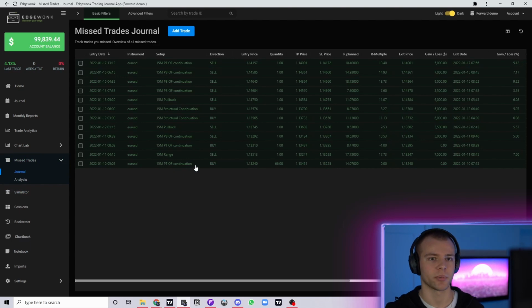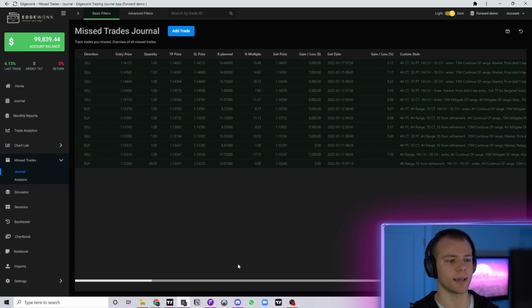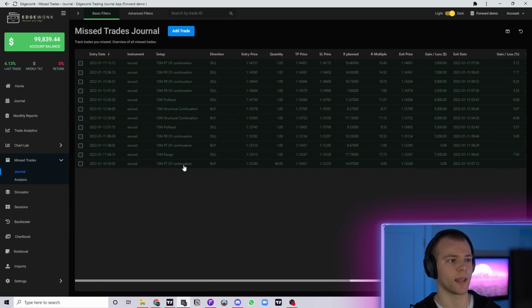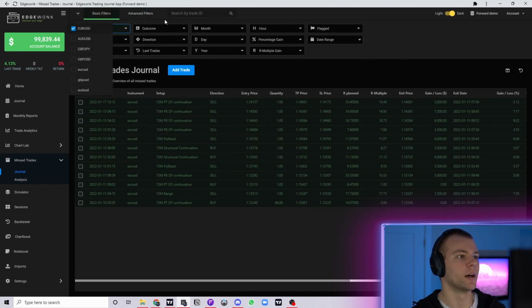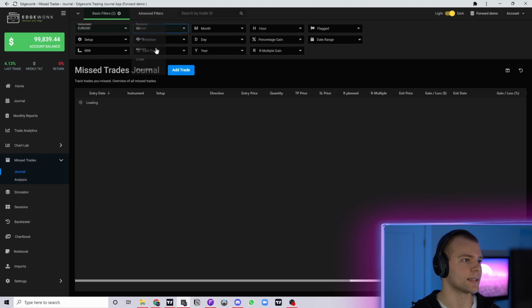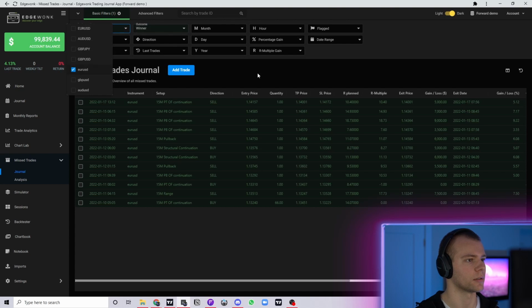This is super important for me because I tend to miss trades that other team members take. And so what I do is I keep track of all of them, and I keep track of the setup and everything like that. So you can use these filters up here, and you can say, okay, so on EU as a winner, or actually I could just do it like this. So I don't think I have EU on those. Okay, so Euro USD lowercase.